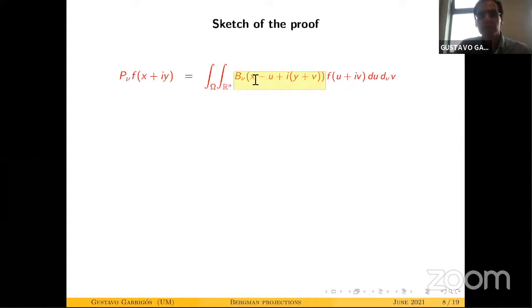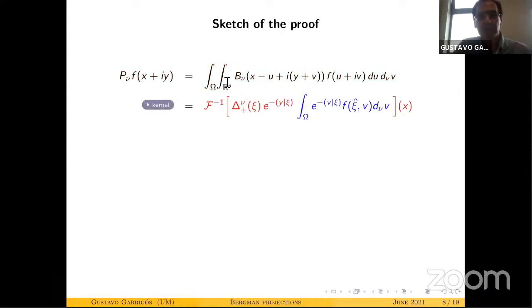There is a convolution here, and there is one extra integral in the imaginary components. And then in the real components, you can look at this convolution. You can write it down as the inverse Fourier transform of the product of the Fourier transform of the kernel. Remember that the kernel had an explicit multiplier, which is this thing times the exponentials. And then the Fourier transform of this function f is here, okay? This notation means the Fourier transform only in the xi variable. Then there is an extra integral in v, which I write in blue, and I put it inside the Fourier transform, and this whole object in blue I'm going to call G hat.